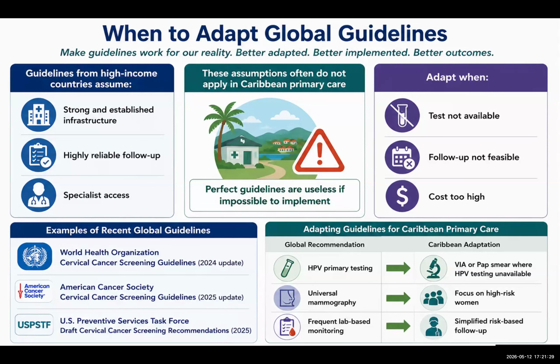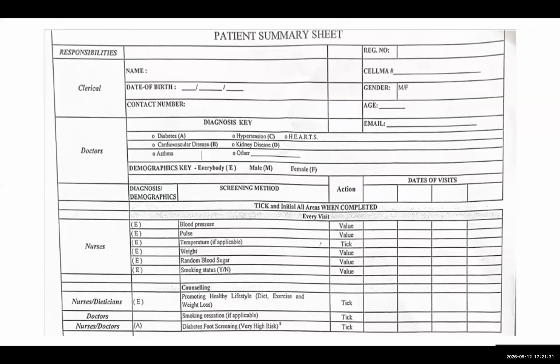Now, in our research, we saw that in the South, I think Southwest, there's a summary sheet being used right now. Now, this is on the patient level. Every patient will be assessed. They'll have their clerical and demographic information logged. And now you could actually work through and log their information in their file.